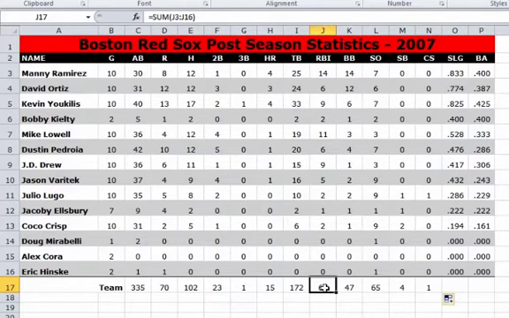Also, some things we're going to do on here is we're going to figure out the average of the slugging. We're going to kind of just cheat and give a basic average just to show you a different way to do things. But for our team batting average, we are going to have to put a formula in here, because we're going to use hits divided by at-bats to get a batting average for the team. We don't want to just average up these values because people who have 0 only have 1 or 2 at-bats, and that wouldn't truly be a team batting average. It would be kind of skewed based on the averages. So we're going to do that next.